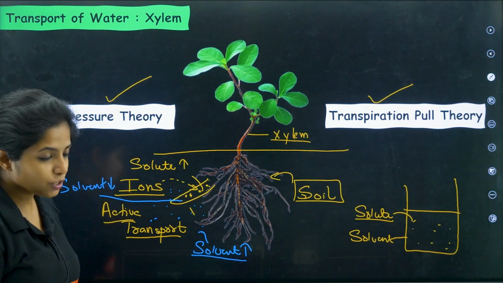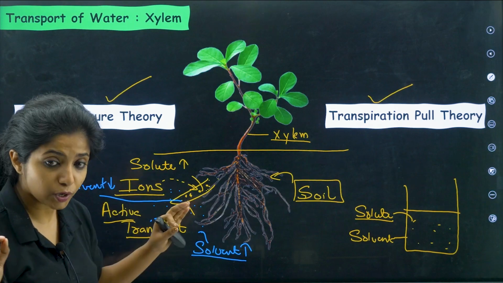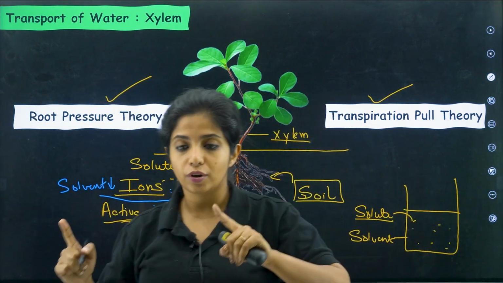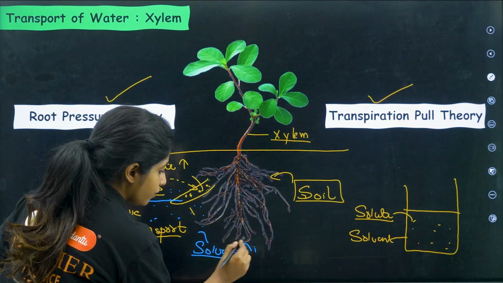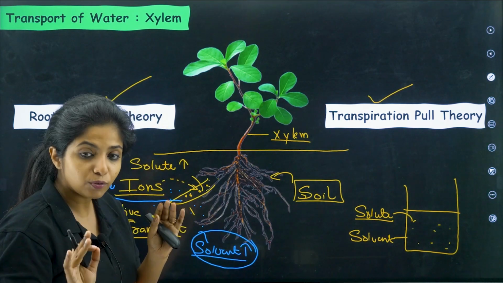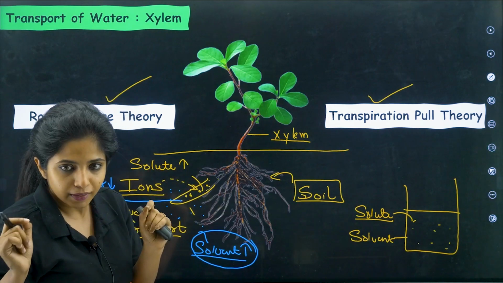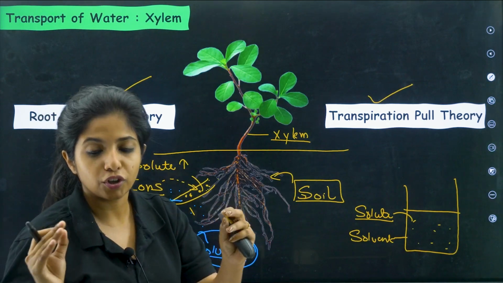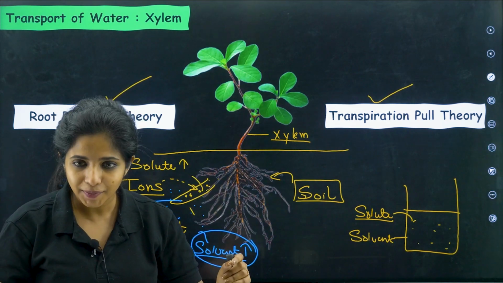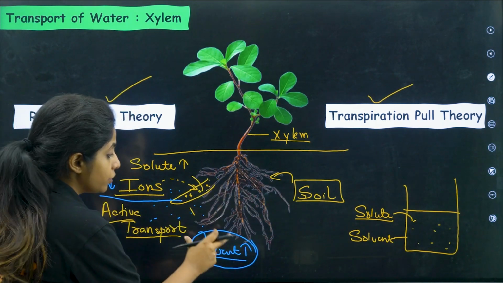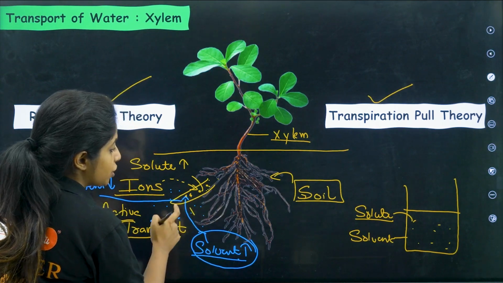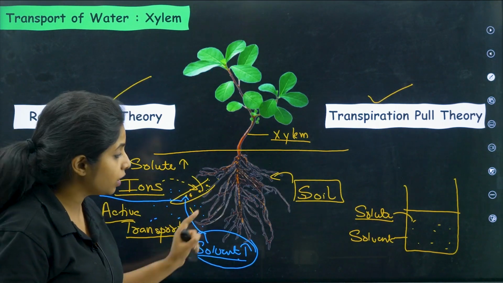So that's a problem. According to osmosis or diffusion, things go from a region of higher concentration to lower concentration. I hope you know that osmosis is a type of diffusion. When you talk about liquids, you are talking about osmosis. So with the help of diffusion or osmosis, the solvent in high concentration outside will move into a region of lower concentration, that is within the root. Now within the root they have come.